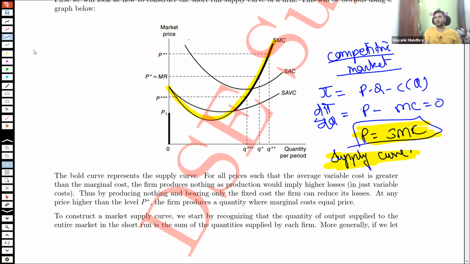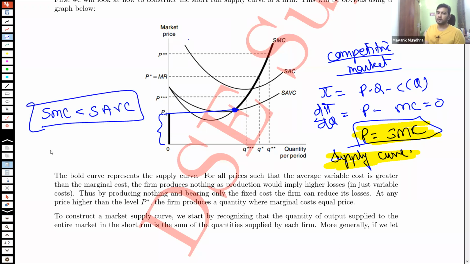Now the thing is that sometimes when the price is too low, it could be profitable for the firm to actually shut down and not produce anything. Okay? So this happens. So the firm chooses to shut down when price is below this level. So this is when price, or short run marginal cost, is less than short run average variable cost. When this happens, your revenue is lower than your variable cost.